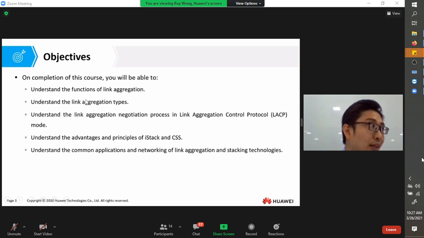The objective: understand the function of link aggregations, understand the link aggregation type, the aggregation negotiation in the LACP. Ini yang macam tadi saya cakap punya link aggregation control protocol. Understand the advantage principle of iStack and CSS. The common application and networking of link aggregation and stacking technology.